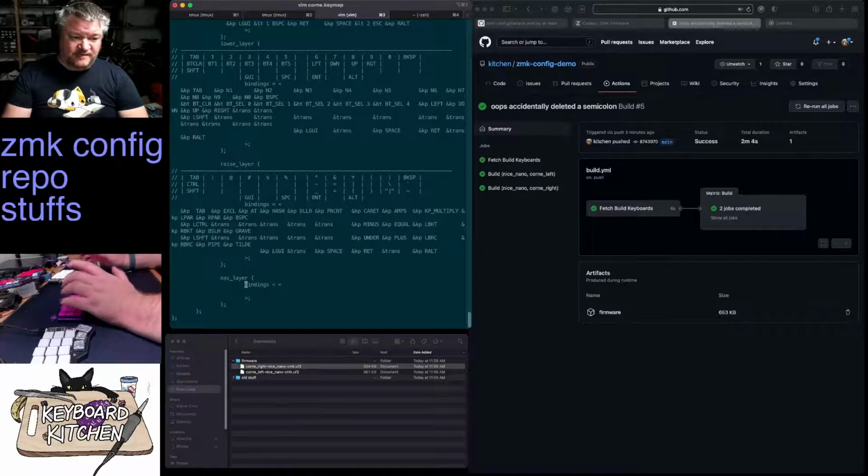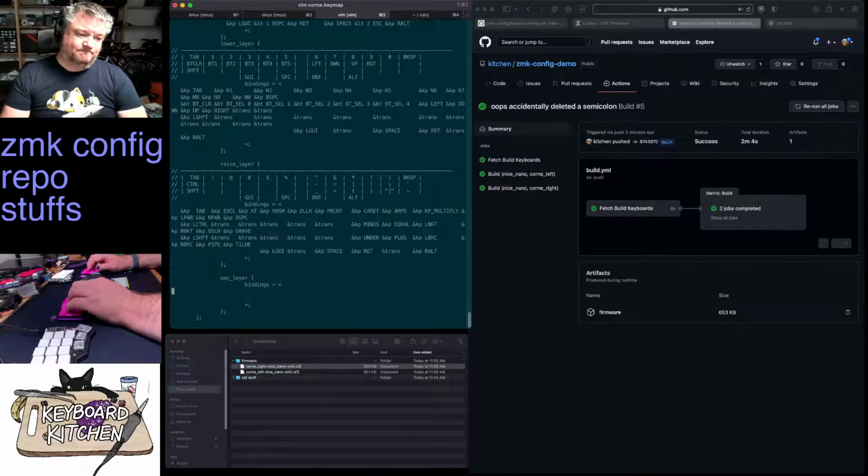So we need 42 keys. So let's just go ahead and do, let's see, tab. So we'll do none. Okay. Space there. Two, three, four, five.